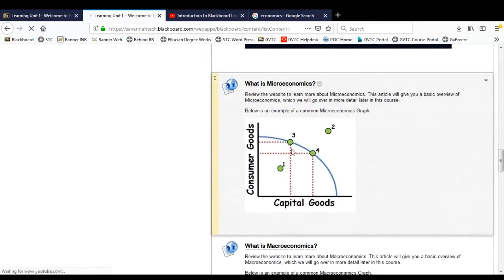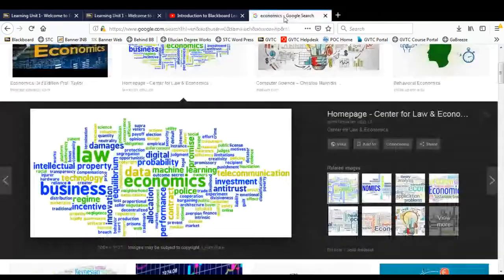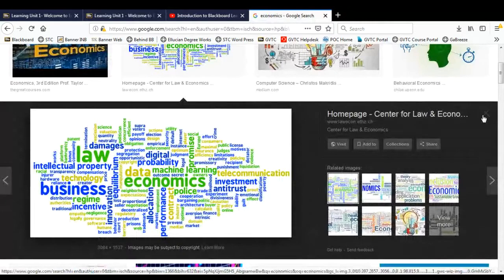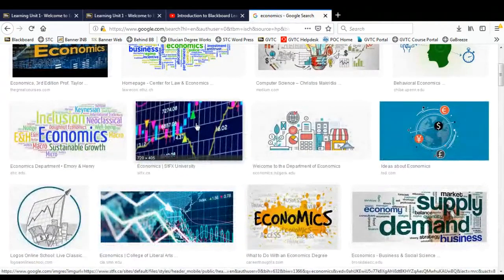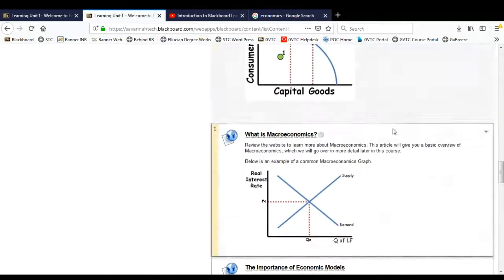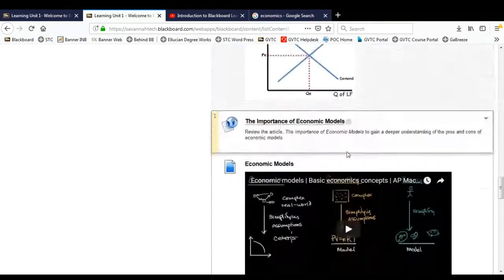If you have trouble with any images, let me know and I can take a look at it. You'll notice sometimes there might be an issue with the image, but you should be able to go over to Google and find images and just copy the link to the image, and that should allow you to embed really nicely. And like I said, those are just web links that I created.